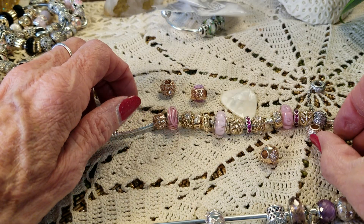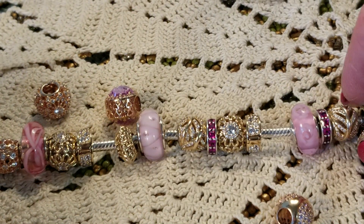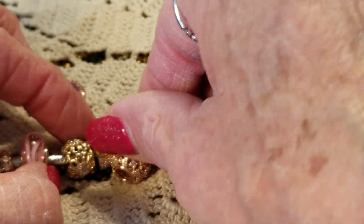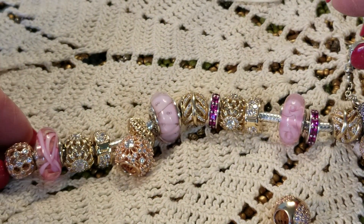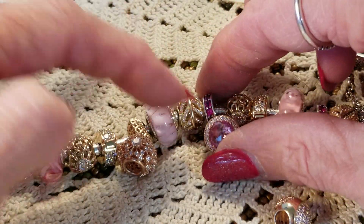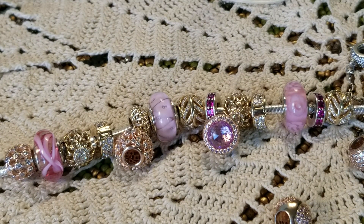We're going to replace this one here — a little bit closer up. I'm going to take these bright pink ones off. I think I want this one here, and I already have that, and I do have another one of these in the Spotlight. If I take that pink off, maybe I could stick them right in there. I'm going to do that and then I'll be right back — I'm going to close now and come right back.